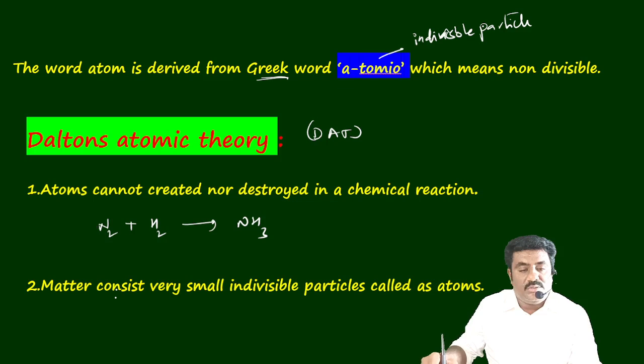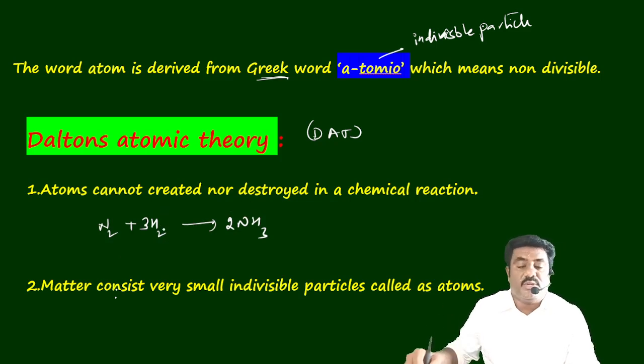How many nitrogens? Two nitrogens, so two ammonias are formed. Three hydrogens and nitrogen form 2 moles of ammonia. In this, nitrogen and hydrogen are the reactants and ammonia is the product. During this reaction, the reactants end up as the products, so no new atoms are created and no atoms are destroyed during a chemical reaction.